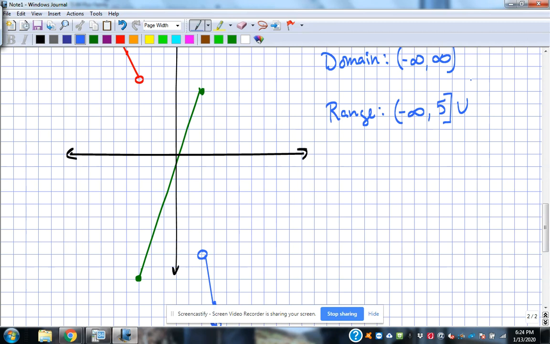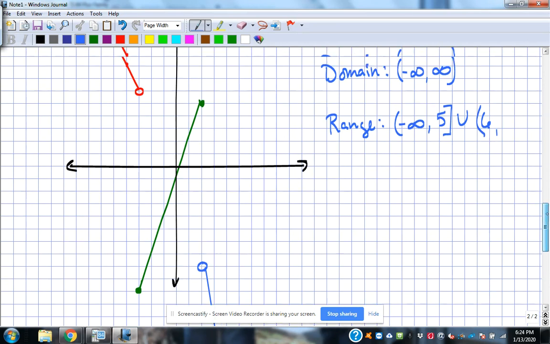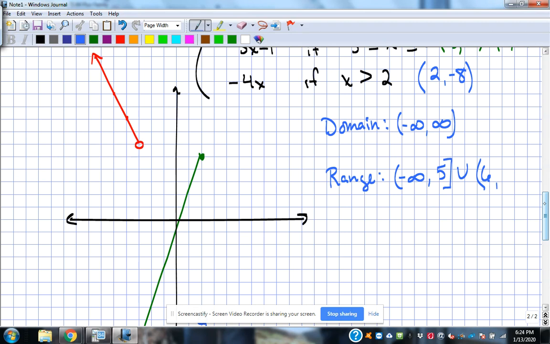Where's the next place that the range starts back up at? Over here. What's that y value? That'd be 6, right? Because 4 would be going down. We're reading bottom to top. Yeah. All right. So going to 6, is 6 included in this range? No. It's an open circle, so it's going to be a parenthesis. And then where does this first piece end up going? +infinity. So there's our range for that one.